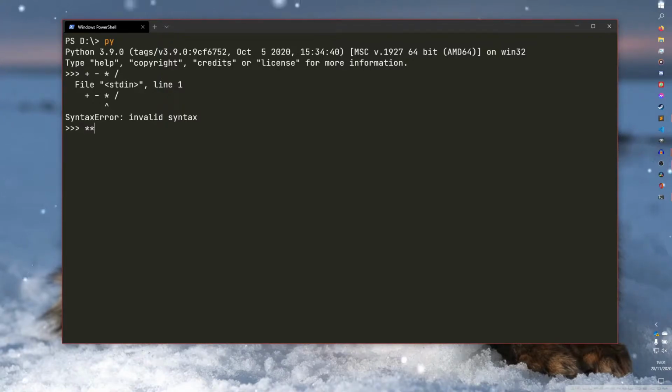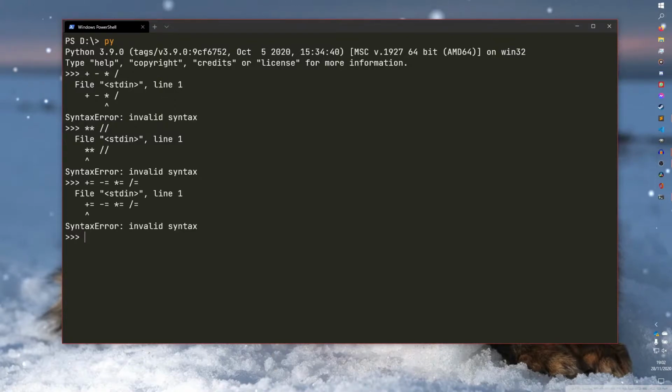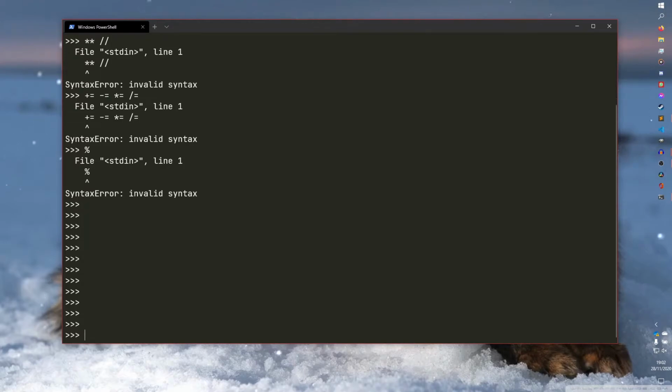Some other things you can do are a double asterisk and a double slash. So this is to the power of, and this is integer division. But I'll talk about that a little bit later. I just want to get through the list of things you can do. Again, ignore that error. And then you can have plus equals, minus equals, times equals, and then slash equals. These will essentially do the operation and assignment in one line. I'll talk about that later again. And then we have the final modulo operator as well. So that's the full list of things that we're going to be talking about. I'm going to give myself some more room to play with. And we're going to be talking about the basic stuff first.